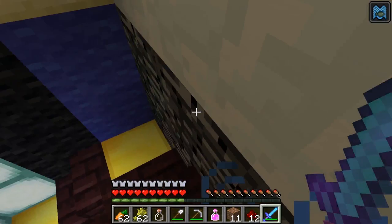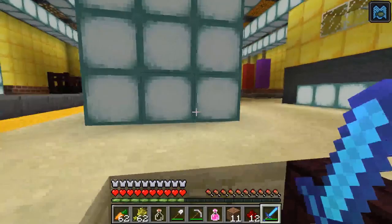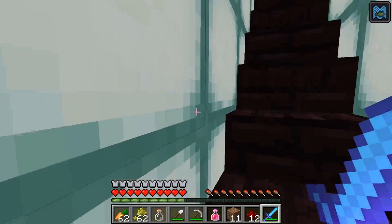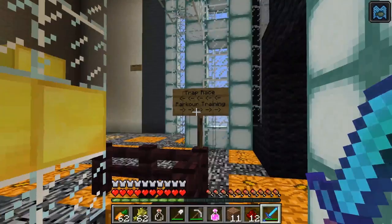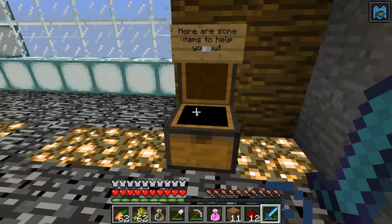Up these stairs and over this way! Here we go! Trap race and parkour training! Parkour training and Titan time trial! Looks like we're here for parkour! 'Can you beat this parkour training course? Here are some items to help you out!' I've got plenty of potions of healing, so we'll save those for later. 'Do not enter!' I kinda wanna enter! But I won't, because I have to practice my parkour! So we're gonna jump up, and jump up some more, and jump up here, and here!